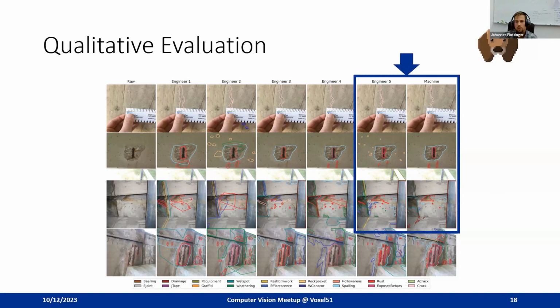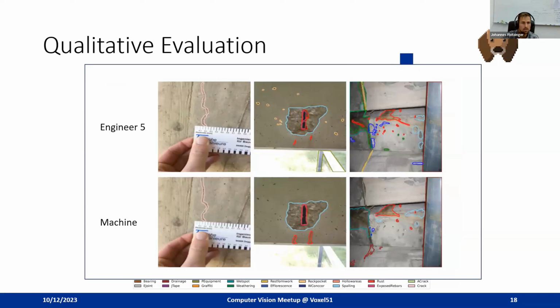So I want to focus on these 3 samples and the comparison between Engineer 5 and the machine, because Engineer 5 was the one who expected the most accurate prediction. So I quickly transposed it. You can see here in the first row the annotation of the best engineer, so to say, and in the bottom row the prediction of our best model. You can see here the first sample was predicted quite well. I would say there is not much difference. Even the prediction of the model is a little bit more accurate.